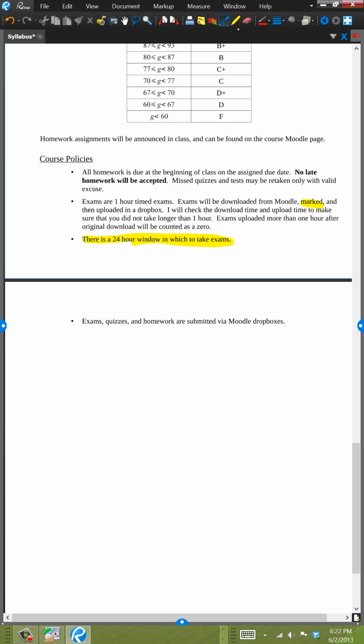So there are a couple extra things I typically point out when I go through the syllabus. First one is this. The homework load is uneven in this class. Uneven homework load. And that's just the nature of the material.